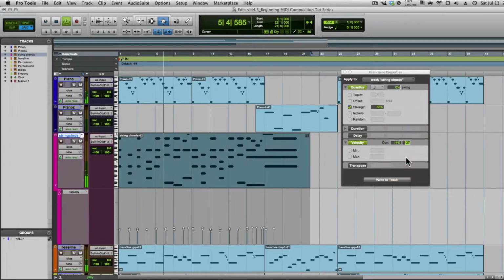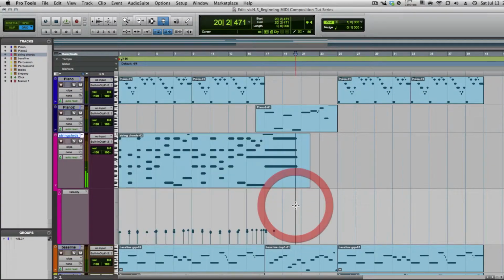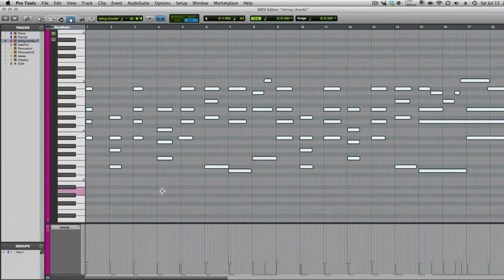So we can change this while we're listening to playback of what we just recorded. Yeah, that sounds fine there. So let's write that to track. Let's get this to stop. So that's the level that we want. We can take that away. Now let's do some single note editing.